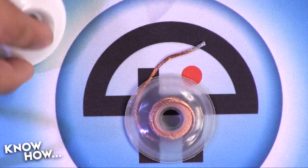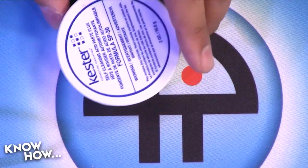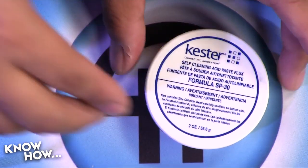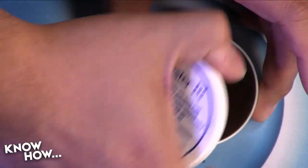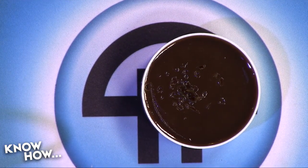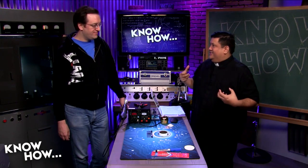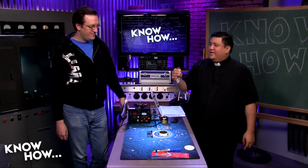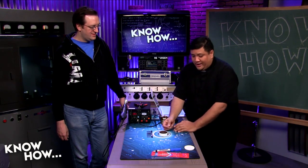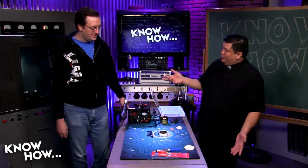Right. Now, in order to make that work, though, because this is not magic, what you do want to have is this. This is soldering paste. This is the stuff that is contained within, like, rosin core solder. There's a little bit of this flux that, when you heat it up, will flow over the wick, and then once it flows over the wick, it becomes attracted to solder. So solder wants to come up into the wick. That's what you really want. If you just take this alone, heat it up and put it on a joint, you'll get like a little bit at the edge. But if you soak it, you get something that looks like this, which is what we want.